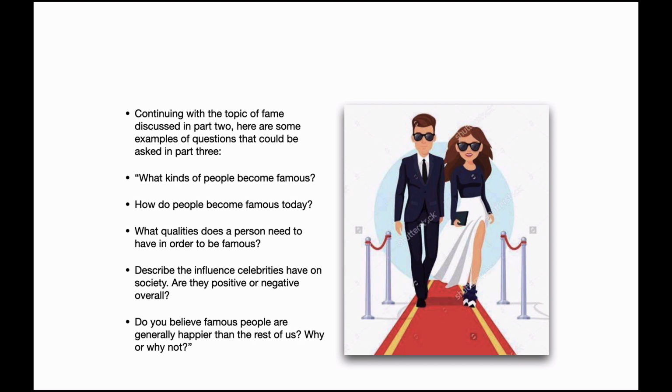Continuing with the topic of fame discussed in Part 2, here are some examples of questions that could be asked in Part 3. What kinds of people become famous? How do people become famous today? What qualities does a person need to have in order to be famous? Describe the influence celebrities have on society. Are they positive or negative overall? Do you believe famous people are generally happier than the rest of us? Why or why not?